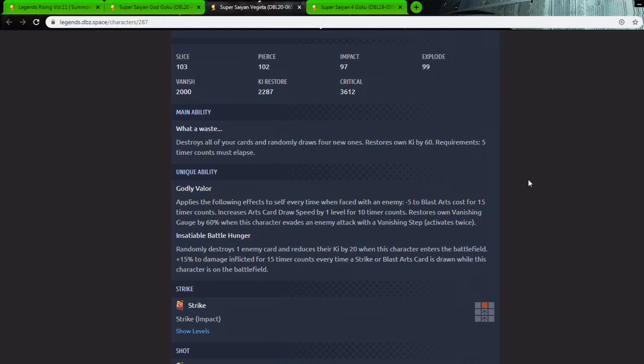Anyway, Godly Valor. Applies the following effects to self every time when faced with an enemy. Why are you phrasing these bloody skills like this, guys? -5 to blast odds cost for 15 counts and increases the odds draw speed by 1 level for 10 counts. Okay, so that's the same. Restores own vanishing gauge by 60% when this character evades an enemy attack with Vanishing Step.